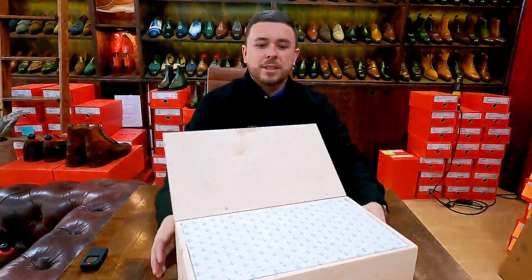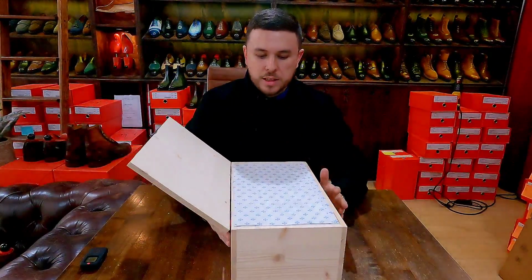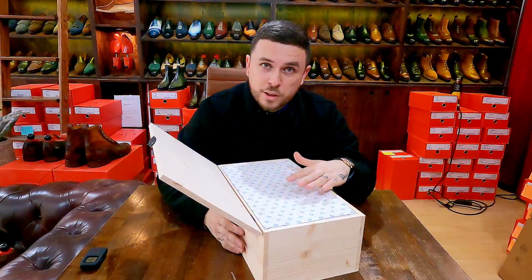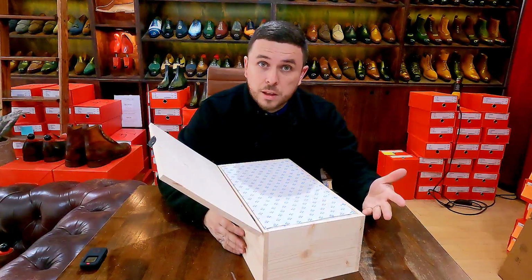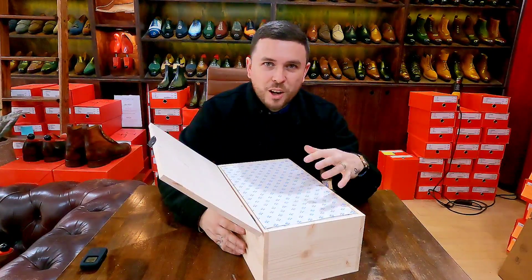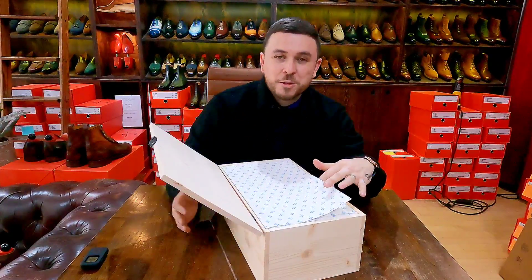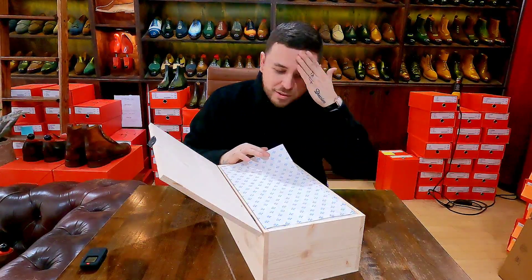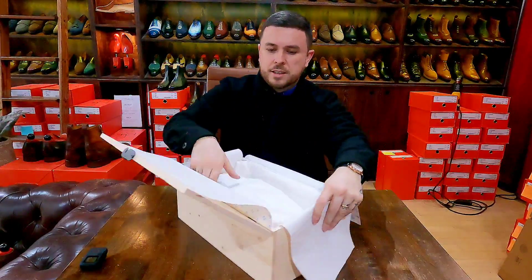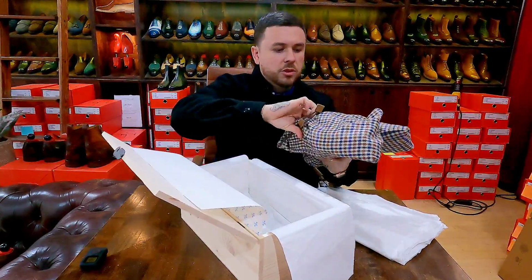So you open the box: exquisite packaging, beautiful wrapping paper with what some might call the fleur de lis, but in Florence they call it the Fiorentina, which is the symbol of Florence. Also my favorite symbol in the world. So you can see all these heartfelt details here. It's also why it was my calling to do my apprenticeship with Stefano Bemer. So beautiful, perfectly packaged tissue paper. Now let's take out the shoes.